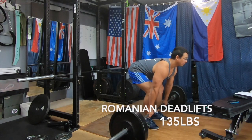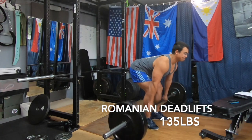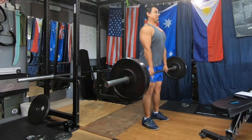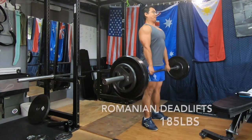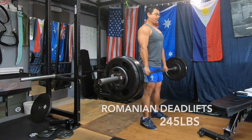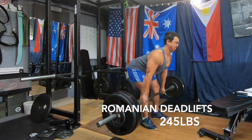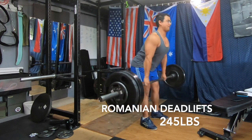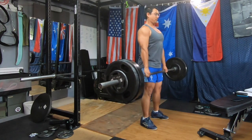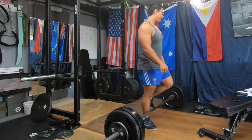And then here we have the deadlift accessory movement for the day, which are some RDLs. Again, I like to start from the floor. The program recommends to not use any lifting belts for any of the accessory movements, so that's what I'm trying to do for the rest of the program, is leave the belts out of it. I am wanting to focus on increasing my grip strength, so I do want to try to limit the use of lifting straps for my deadlift accessory movements. So we'll see how that works out in the long run.